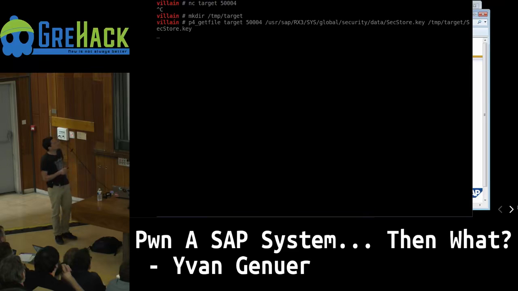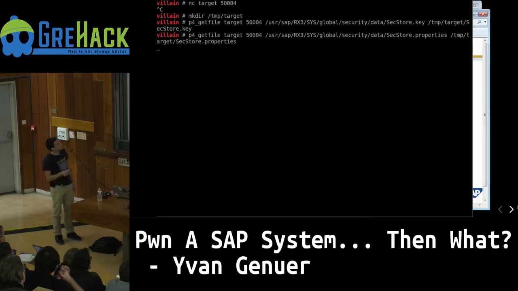This is the host name, the port, the file I want to retrieve, and where I'll put it. So I just put in /name/target. I retrieve the .key and the .properties because SAP Secure Storage is two files. I retrieve it. It's quite long because it's Java.